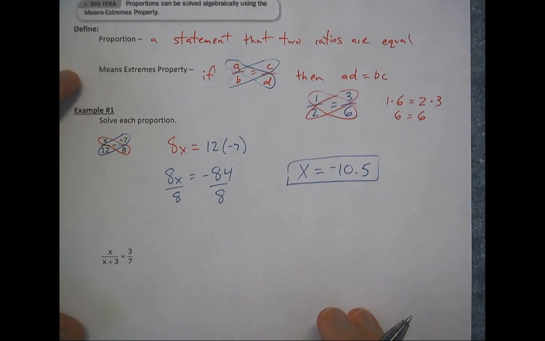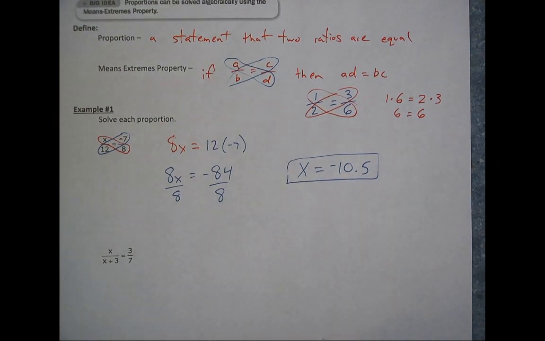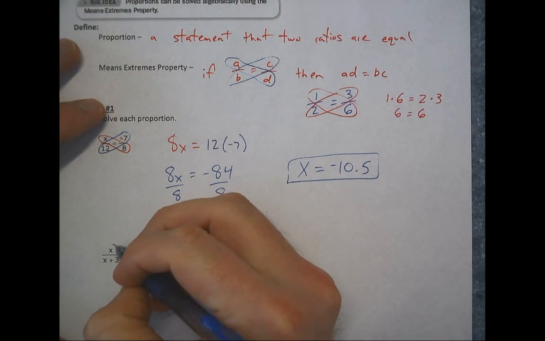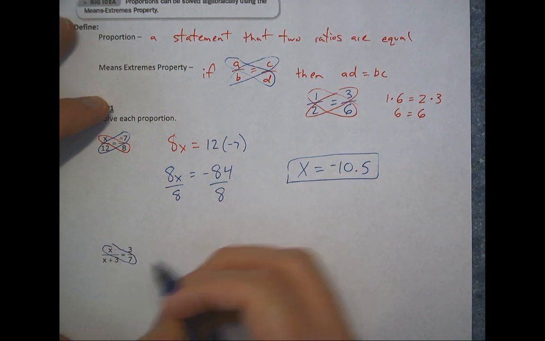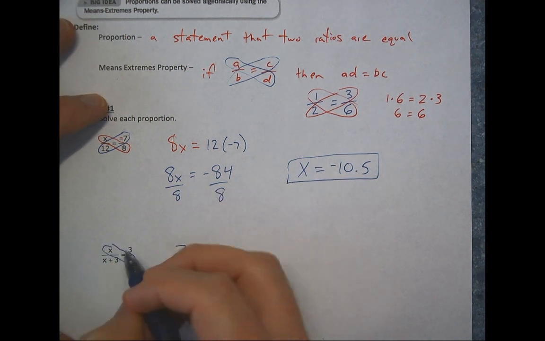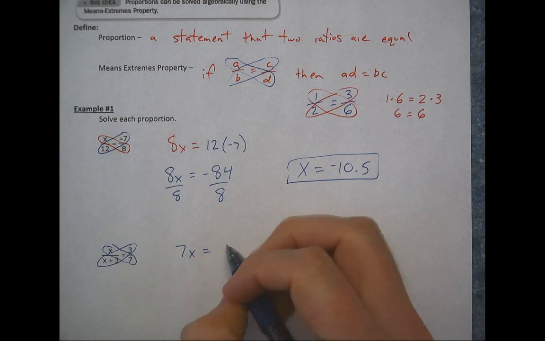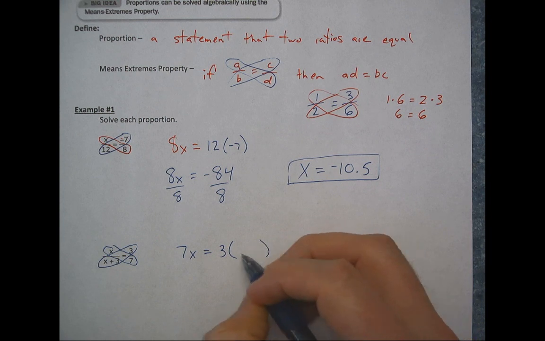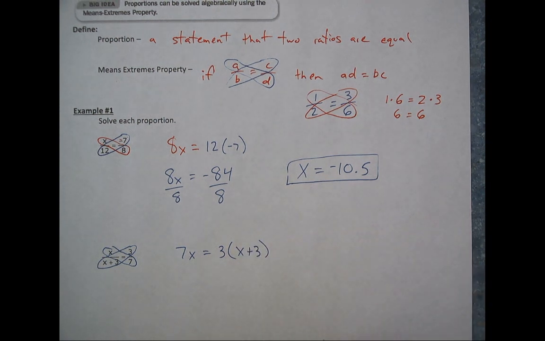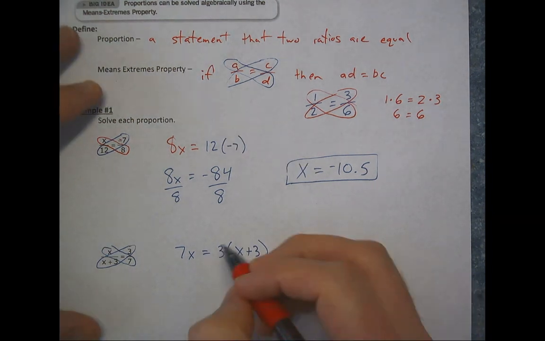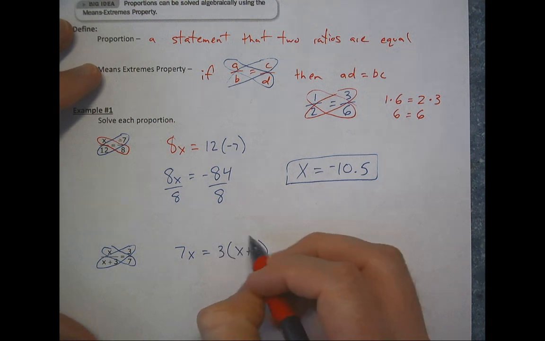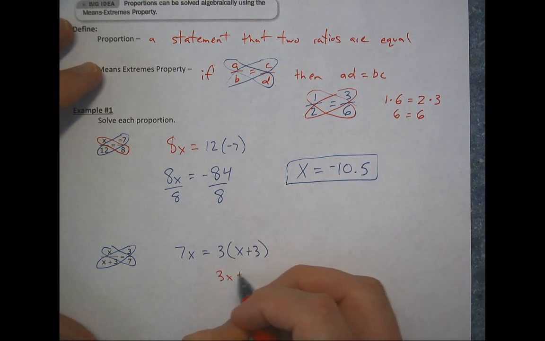Okay, so what happens now when it's not just single numbers or single variables? We've got expressions down there. We're still going to follow our rules of algebra and follow this property. So the first one is going to be x times 7, which we know is 7x. That's going to equal the product of these two. Now we've got x plus 3, and we're going to times it by 3. So how do we write that? We're going to put the number that's kind of by itself on the outside, and we're going to show multiplication like this. If we knew what the x value was, we would add 3 and times by this 3 on the outside. Since we don't, we're going to use our distributive property. So we're going to do 3 times x and 3 times 3. So we're going to have 3x plus 9.